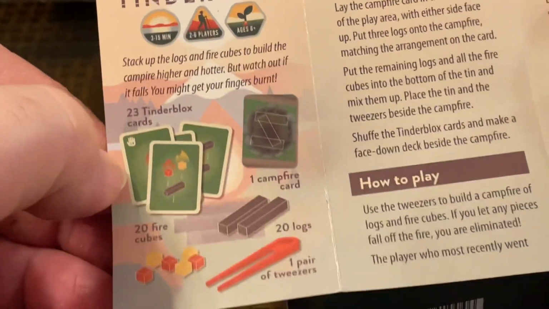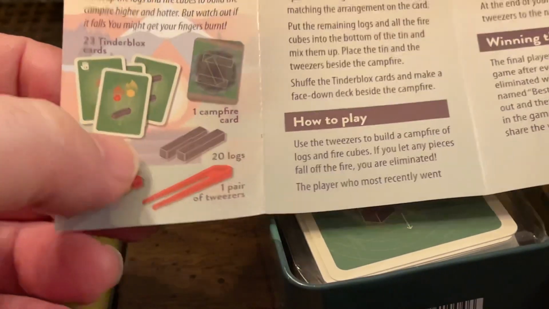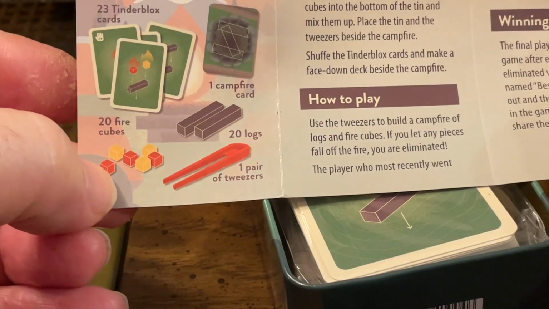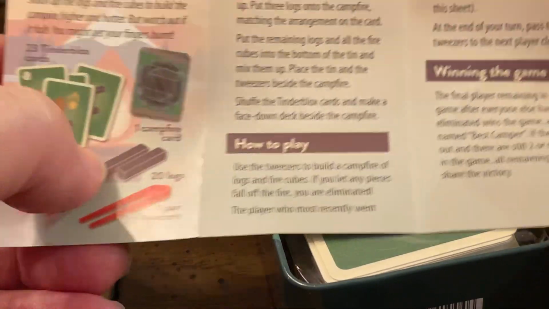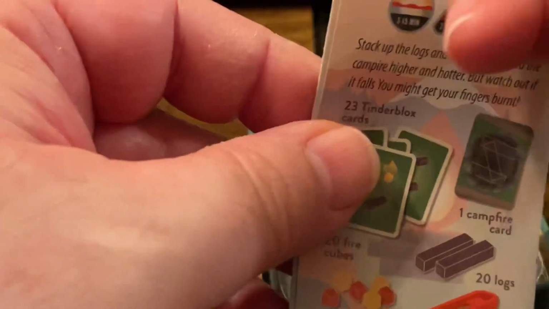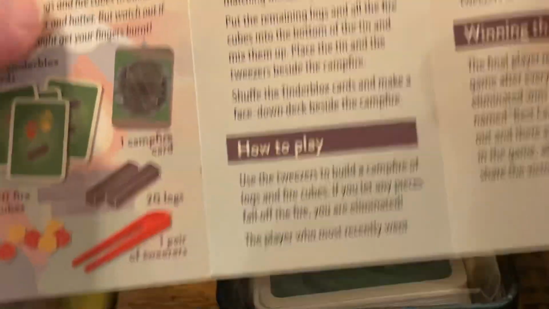All right, 23 Tinderblocks cards. 1 campfire card. 20 logs, fire cubes of yellow and red, and a pair of tweezers. So yeah, this is it, guys. This is the rules. This little tiny 2 folds, 3 pages. That's about what, 2 by 3 inches, something like that. 1 3/4 by, I don't know, very small.